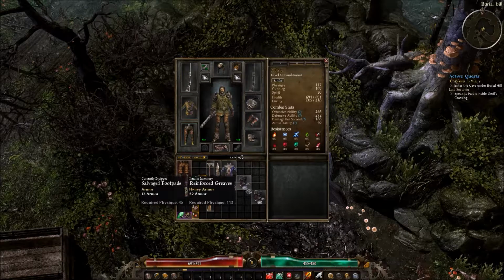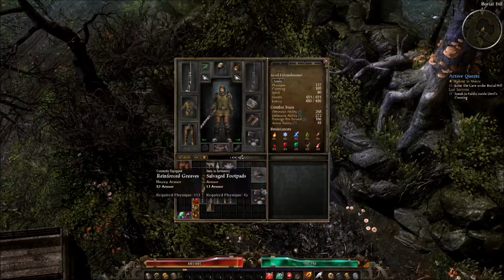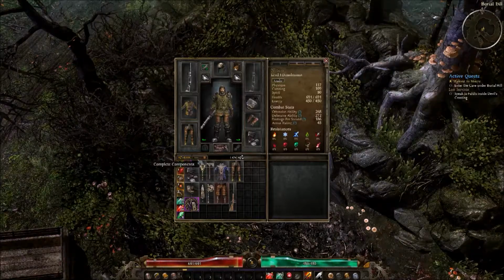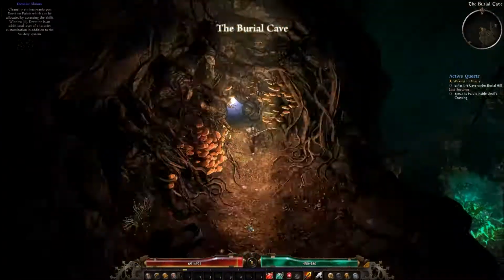Oh wait, we had 2 boots? We had 2 of those? Currently equipped, way crappier boots. Okay, there we go. That's nice. That's much nicer. Alright, and here we go. Thanks for that tip, that really helps.